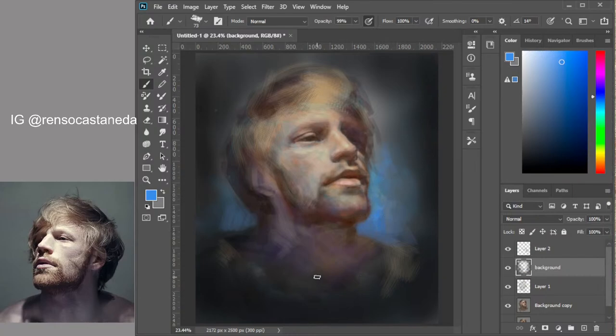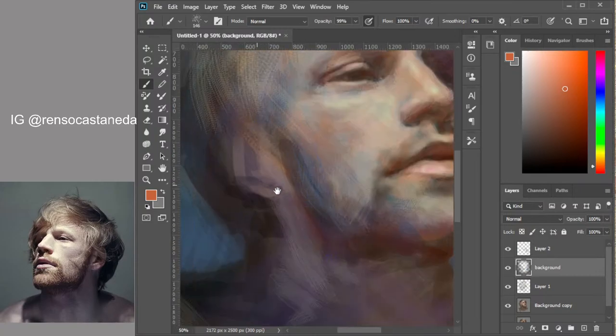What about that? Yeah, maybe it's too intense. Yeah. Okay, I can add some color here too, some bluish color. Okay, I like the bluish color on the beard.